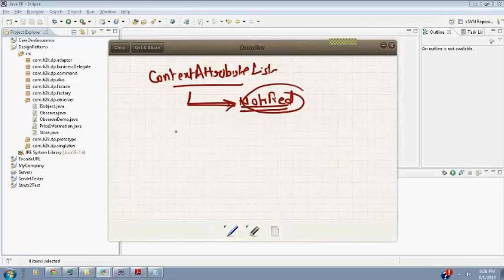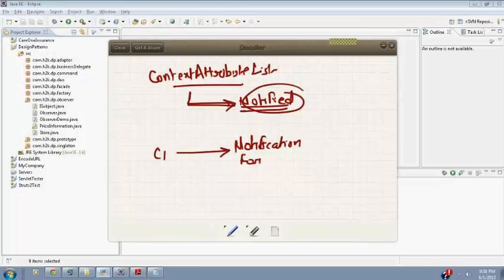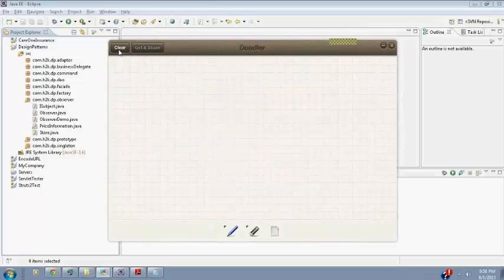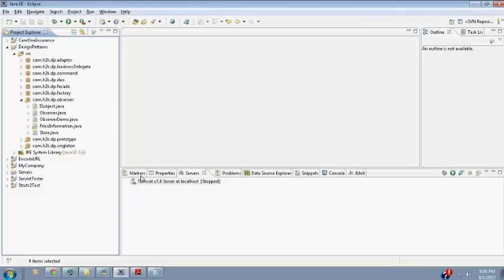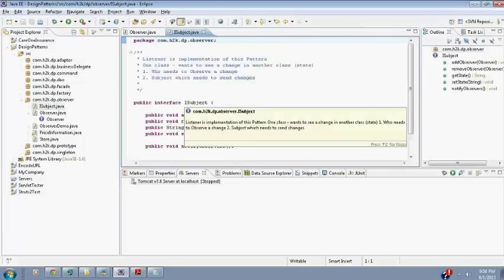So there is a class which needs notification for any change. If that class needs a notification for change, then definitely we need to implement the observer pattern. The observer pattern is created for that. So how do we create the observer pattern? Let's take an example. It is a little bit tricky, a little bit hard to implement, but don't worry about it, we can go through it. I will not tell you observer first, I will tell you the subject.